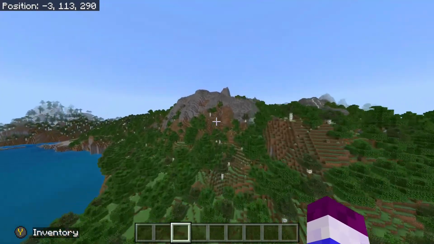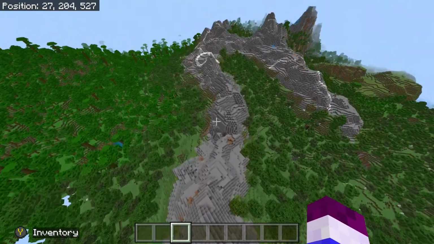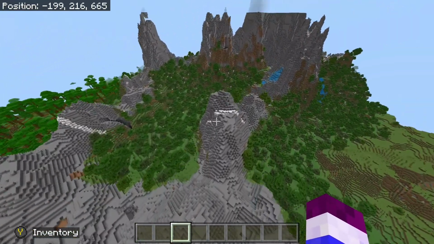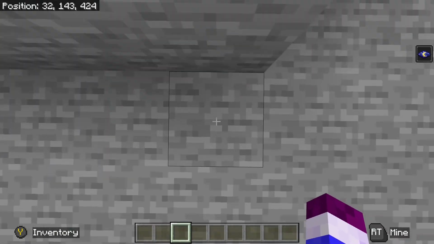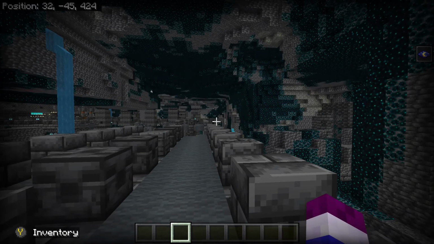Back in the overworld, the main appeal of this seed, at least on the surface, is the stony peaks which are visible from spawn. If you're looking for a bunch of calcite, this seed could be the one for you. Below the stony peaks you will find the first ancient city, which is about 300 blocks from spawn.